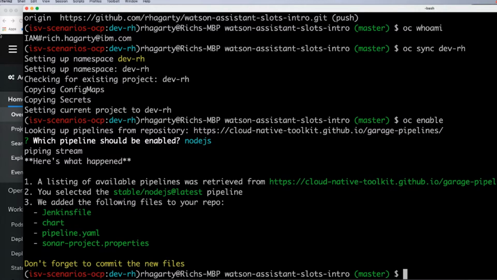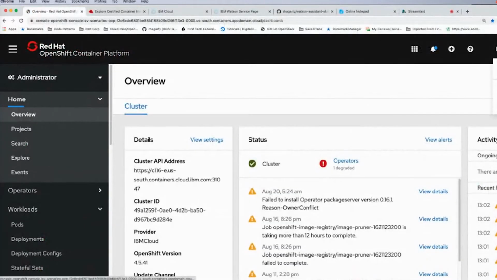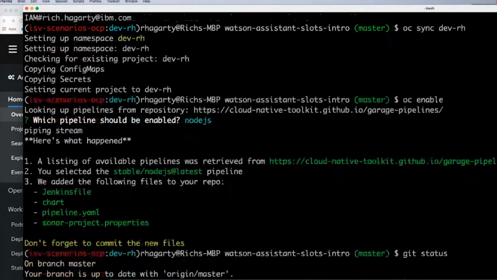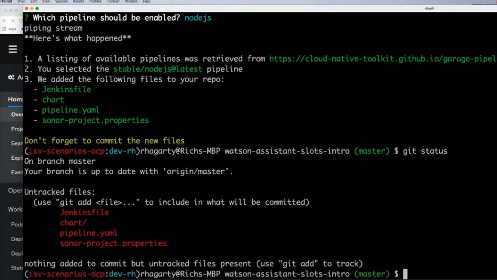Let's go take a look. Actually, I want to run a git status because it added them locally here. You can see it added all these files: the chart files, the Helm chart stuff, pipeline configuration, and a properties file for SonarQube.